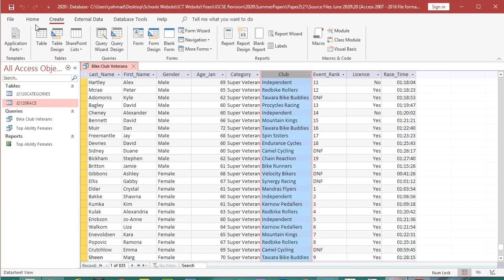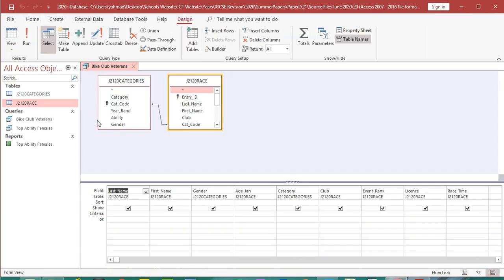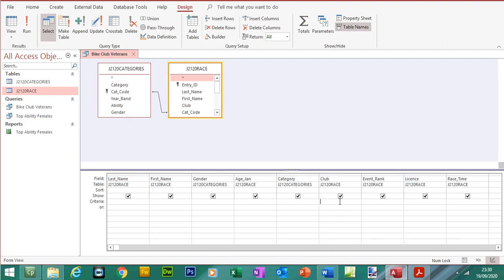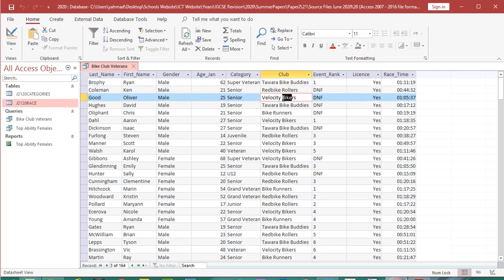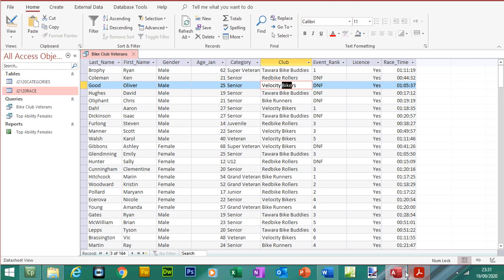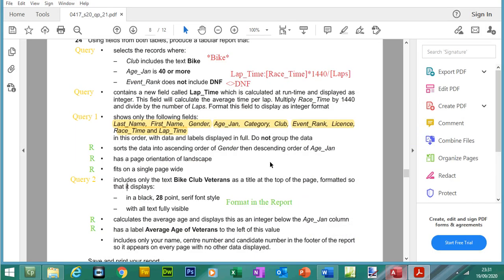Okay. So if we go to home, design view, and let's put bike and stars. So this is going to find anything that contains bike. Yep, so we've got bike here, we've got bike there. Okay, that's fine. We're down to 164 records. Okay.